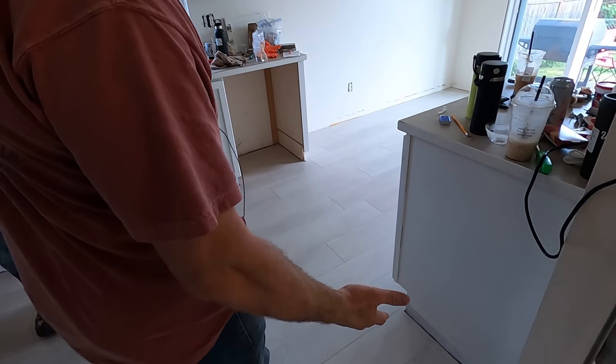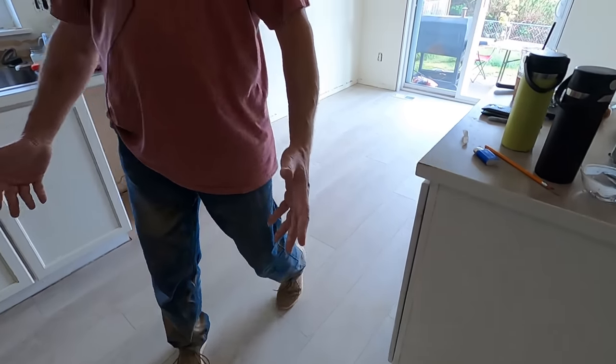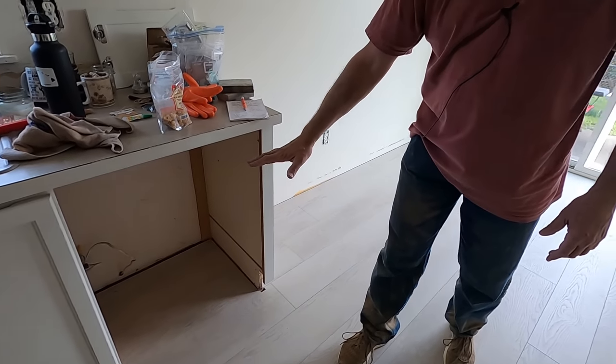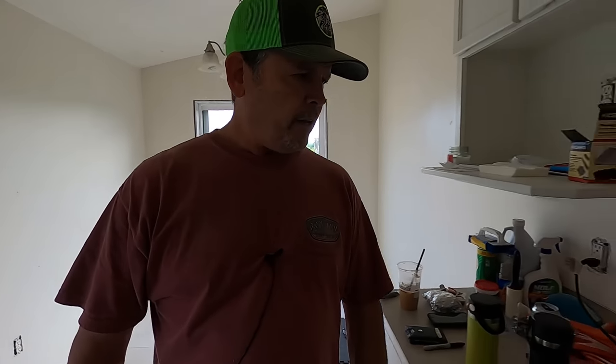Remember, just 2 days ago, this had 1,000 staples in it. Now it's got this beautiful new floor. Even ran the floor back into the dishwasher. Nobody ever does that. Let's walk back into the hallway.